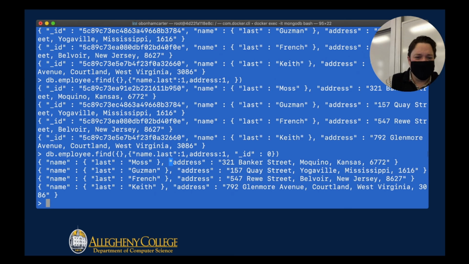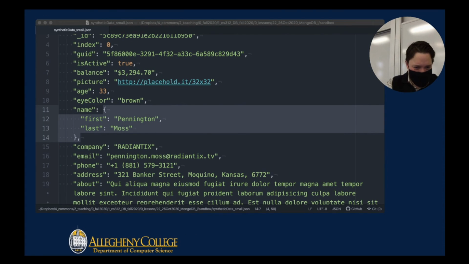But after that, it says for each of these records, give you the address. So 321 Banker Street in Mokino, Kansas is the address. Let's see where that comes out of in the editor. Where's Kansas?